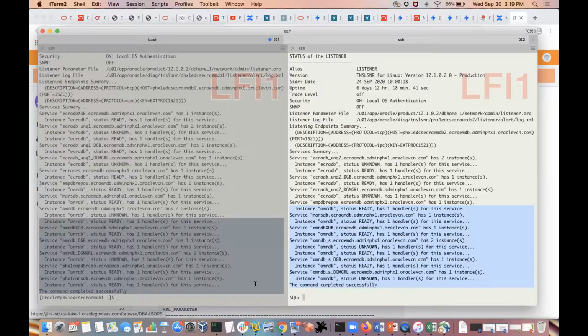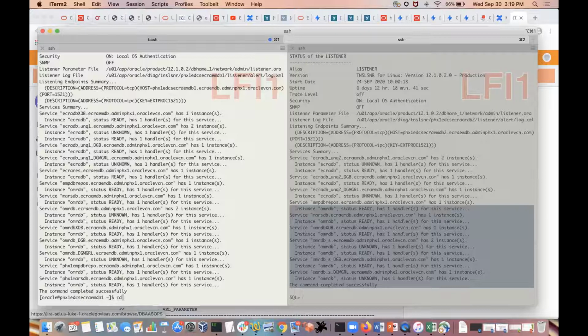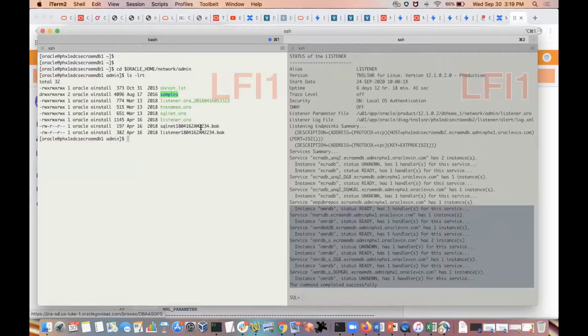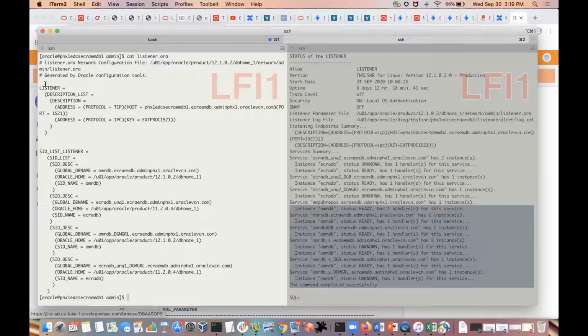Now, how will the listener configuration look like? I know some people may ask me. So you guys know where the listener is located, okay? The listener may look like this. You guys already know this part, but you see this SID listener.